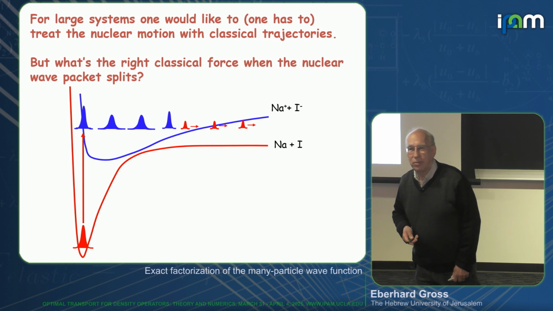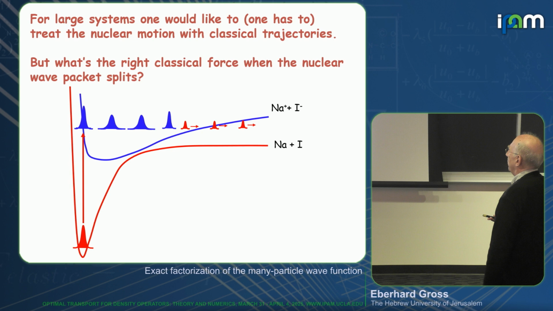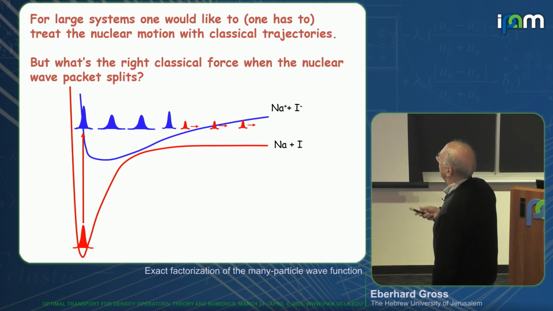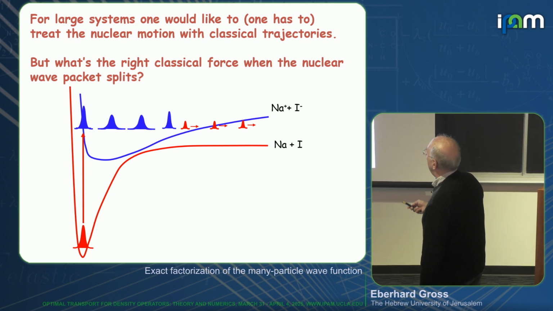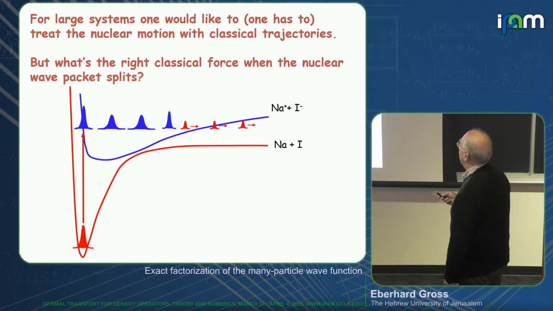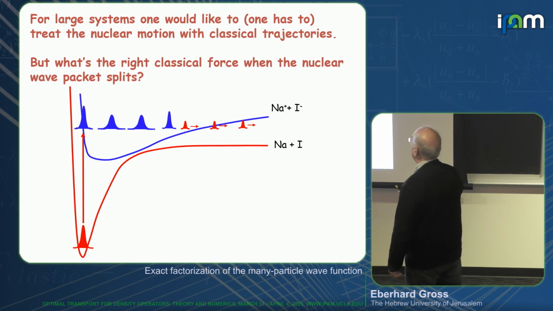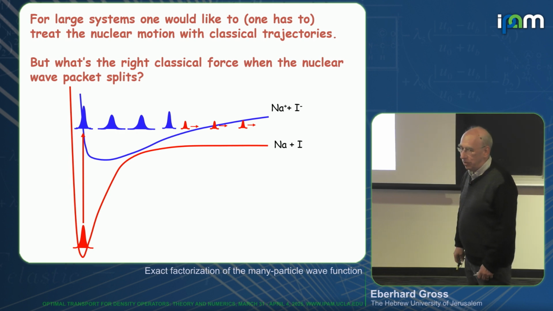But then you run into a problem immediately for this kind of case that I showed before. So, right, you excite a nuclear, an electronic state from this electronic surface to this one. The nuclear wave packet starts moving, it starts oscillating in this upper surface. But then whenever it goes across this avoided crossing, the nuclear wave packet splits, and there are contributions that move on that surface going out.